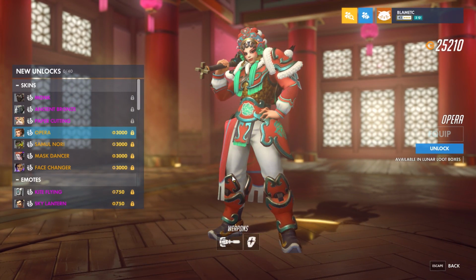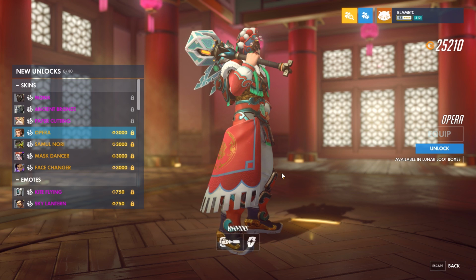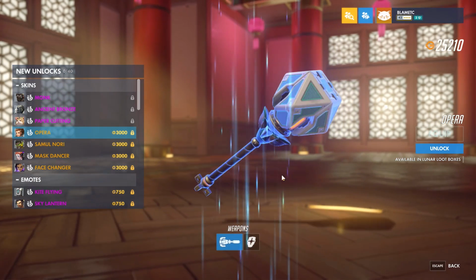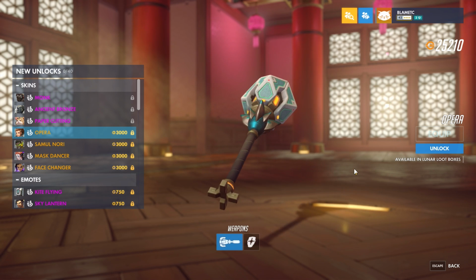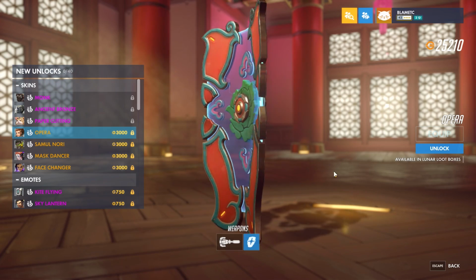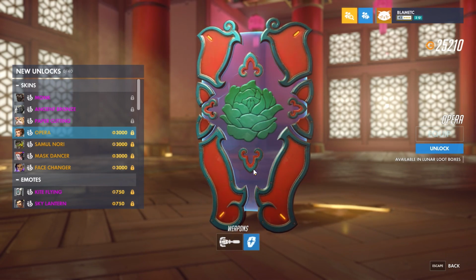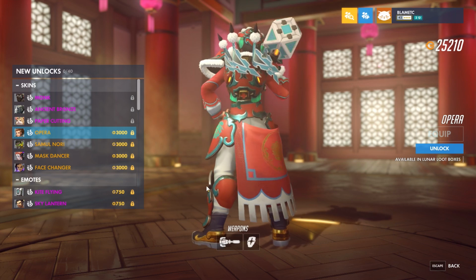Next up is Brigitte. This one is called Opera. Oh, that looks really neat. What is that? It's pretty neat. So it's gonna expand when she throws it out, of course. And oh, that's pretty cool looking. That is a pretty nice looking shield. Not exactly what I was expecting, but that's a pretty nice looking shield.